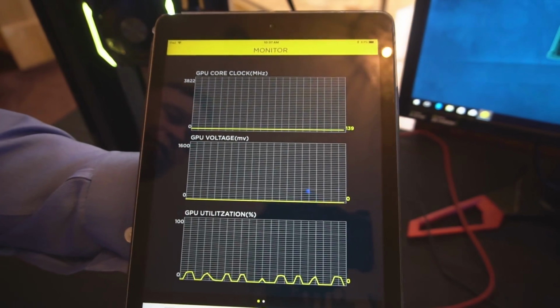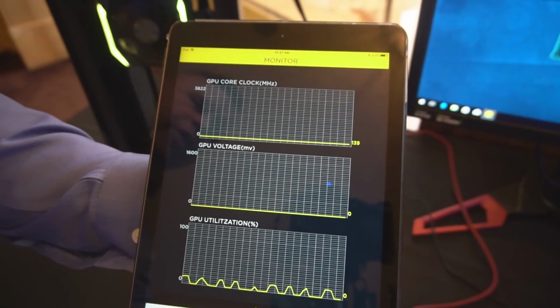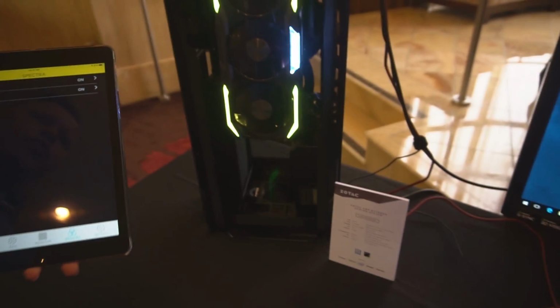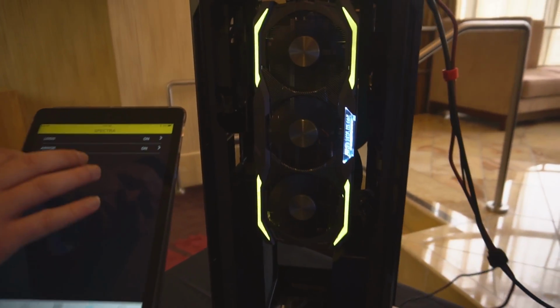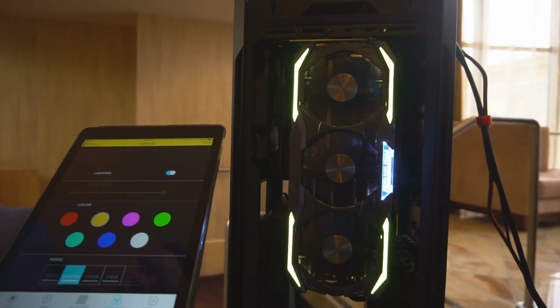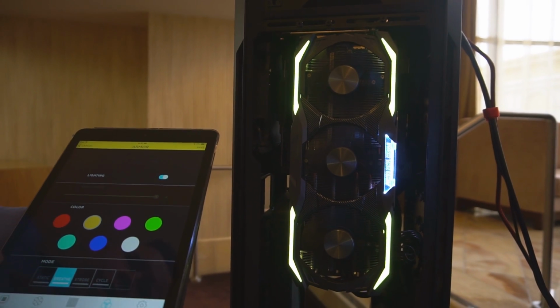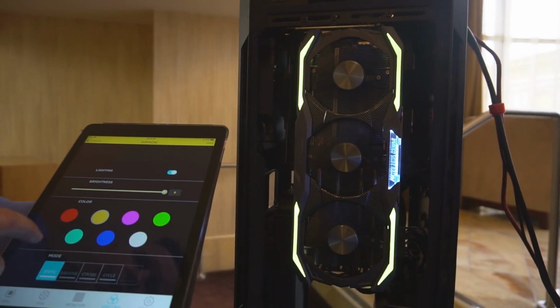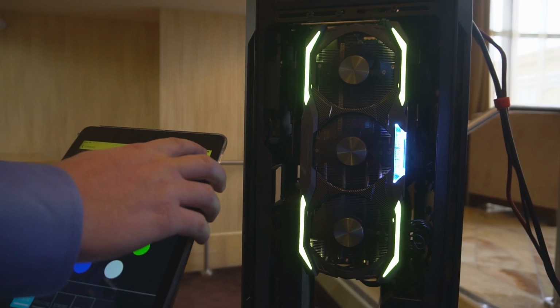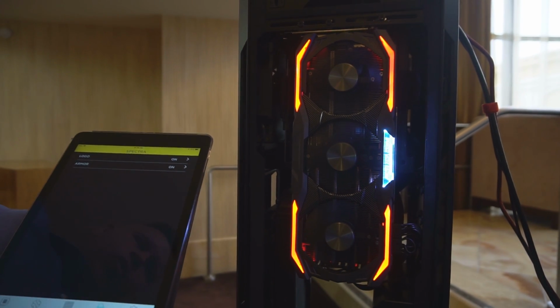One really cool thing you can do is the Spectra lighting is built in. So we come over here and we can see our GPU kind of just chilling here. And we go into Spectra lighting and let's go ahead and change the color. We have yellow going on, and it's in breathing mode. We'll change it to static and we'll change it to red and then we'll hit save. And there you go. We have some red lighting.